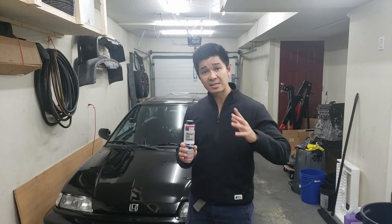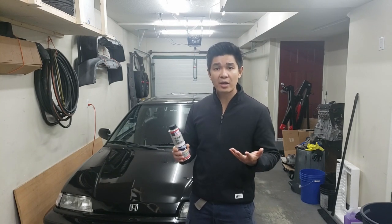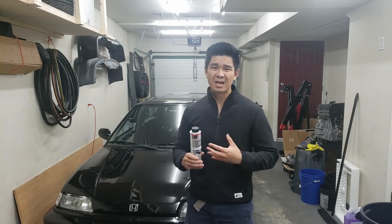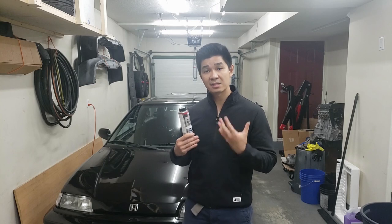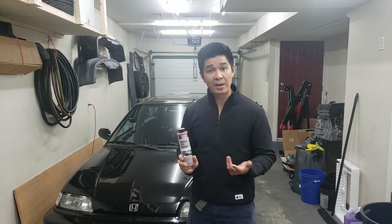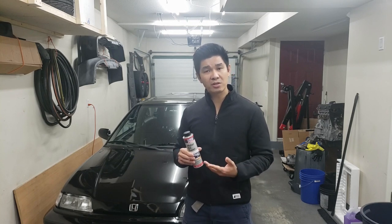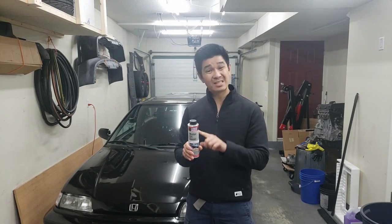My brother gave this to me as a gift and said it might help with the oil consumption issue. I don't think it will, but I guess it's worth a try — it doesn't do the engine any harm. What this chemical is really for is it helps replenish the internal seals of your engine. If you have leaks, it's supposed to essentially swell up those seals and make them softer again so they actually do their job sealing and you don't leak oil. I don't have any oil leaks, and all the seals on my car are brand new, so the replenishing part won't really apply. However, this is also supposed to help with oil consumption — I'm not sure how, maybe it changes the viscosity. It supposedly also makes the engine quieter, at least that's what it says on the label.